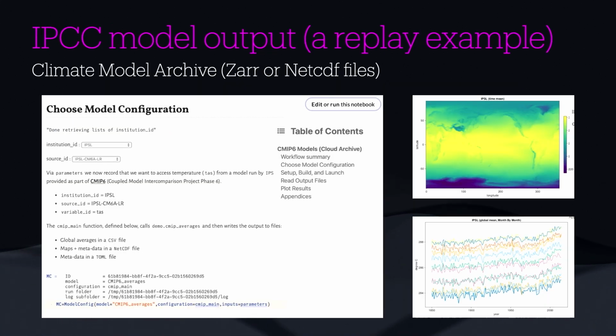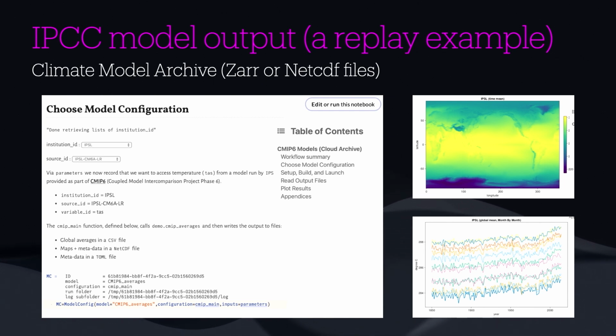The same thing happens with a bunch of different models. Like I said, we don't always run the models. Right? In the case of IPCC models, for example, there is something that a lot of people do, which is: I'm just going to get the output and do my calculations with that. I tend to call that the replay mode of climate and ocean models. And so that's why this fits right in. Of course, there is no build at this stage.